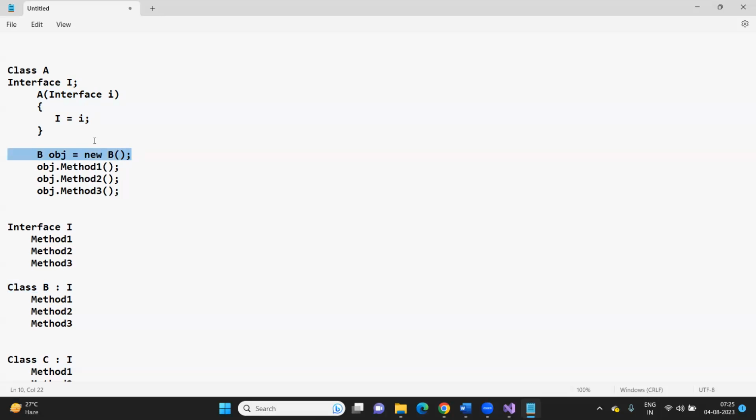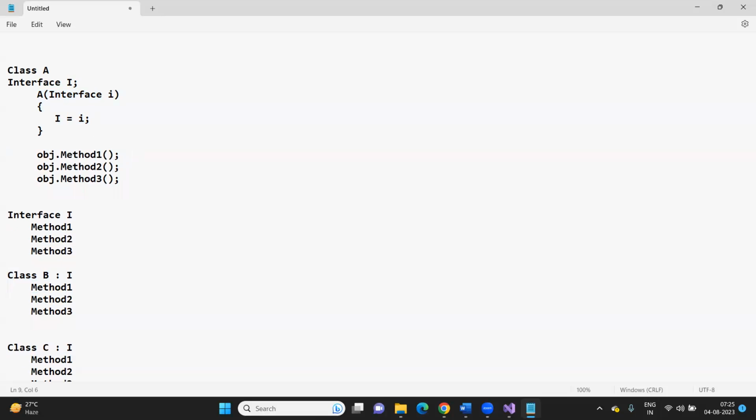Now, instead of using this obj, can I use this I and call the method? Yes, it is possible. So in this case, does it matter whether you are using class B, class C, or class T?